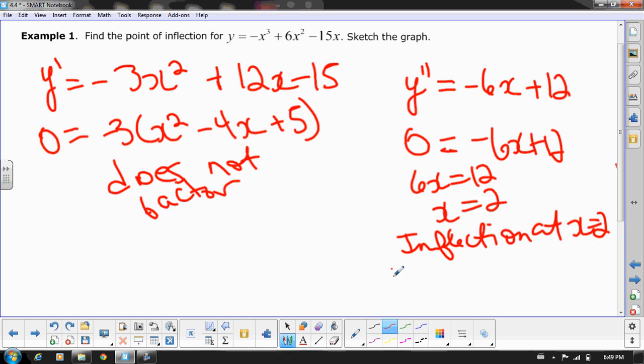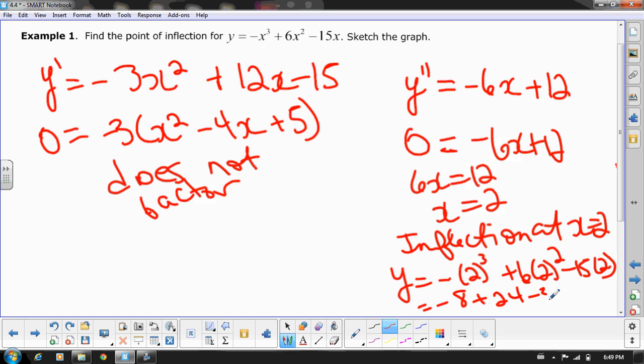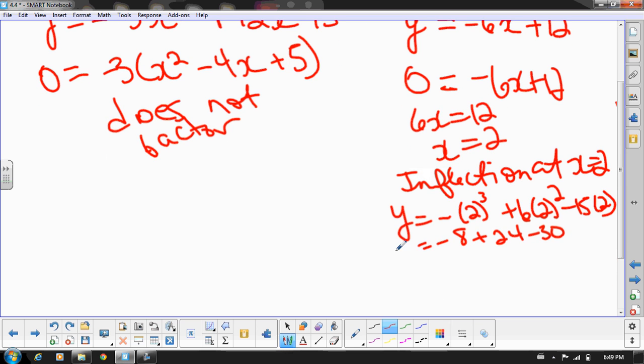All right, so we're going to figure out what y is when x is equal to 2. So we'll have negative bracket, we're substituting in, so 2 cubed plus 6 times 2 squared minus 15 multiplied by 2. So we get negative 8 plus 24 minus 30. So that's going to give us a value of, that's negative, so that's 16, take away 30 is negative 14. So therefore, the point has the coordinates 2, negative 14. So in terms of sketching a graph, we have this information.